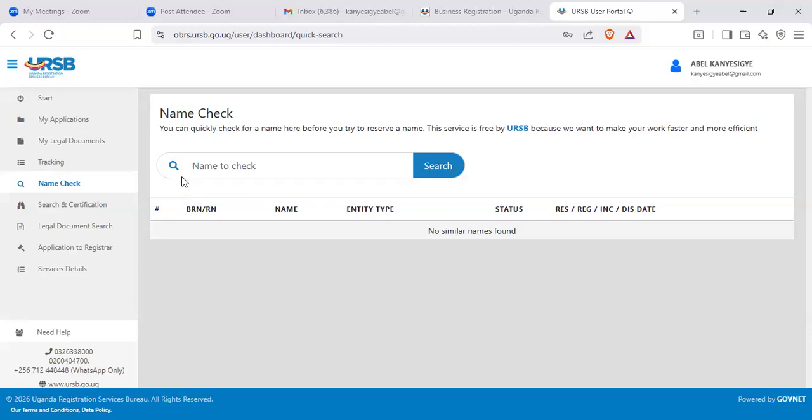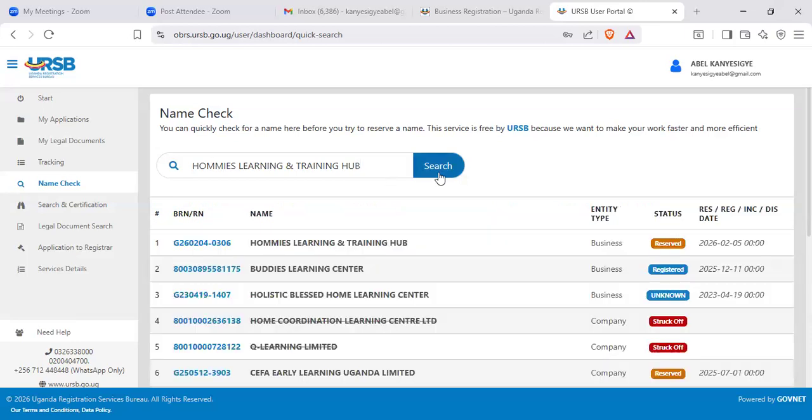It is free of charge. You could find that, let's say, Homies Learning and Training Hub is already registered. You may find that it is already registered or already reserved.